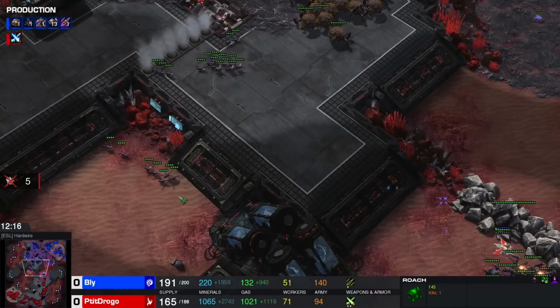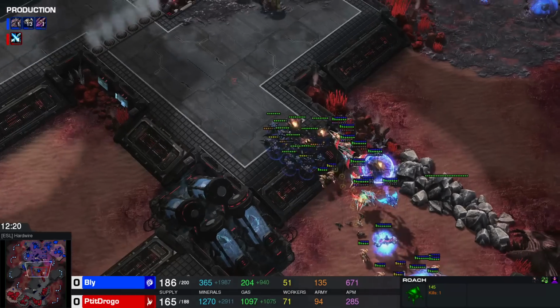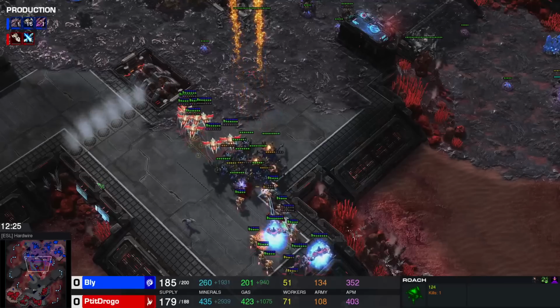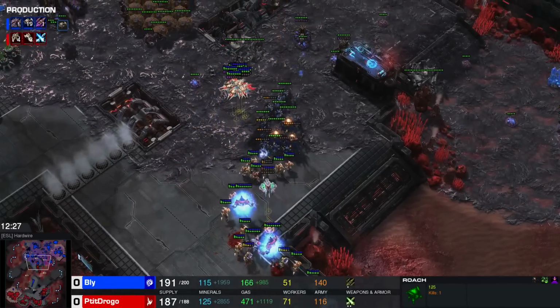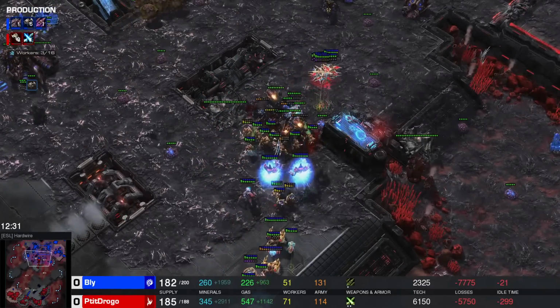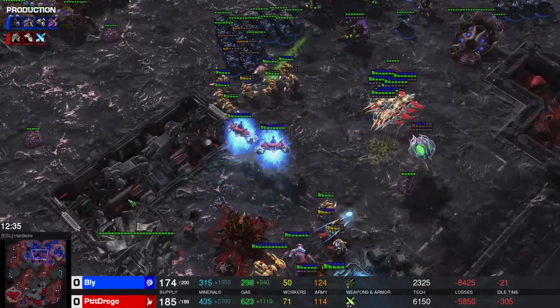Overall, perhaps not the worst engagement, but if this started happening 7 minutes ago and this was the 15th wave of swarm host, this would be an okayish trade. The problem is that was the first wave of swarm host, and Drogo is already maxed. He's up on upgrades. There's 3 carriers on the way. Do we have Storm? We don't have Storm, but that is really the only thing that we're missing here.